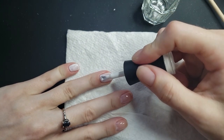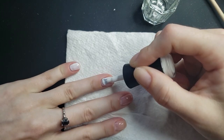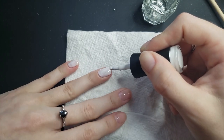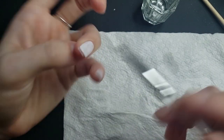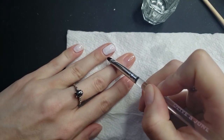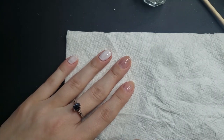The instructions for curing will be on the back of most of the bottles that I have. I'm assuming some brands don't put it on there but Madame Glam puts it on the back of their bottles. I'm just making sure that it's really precise before I cure and that I clean up everything and make sure the coverage is even how I want it before I go in and cure.